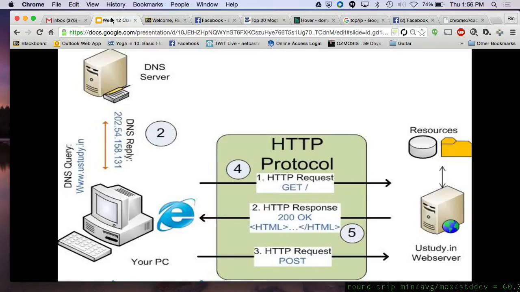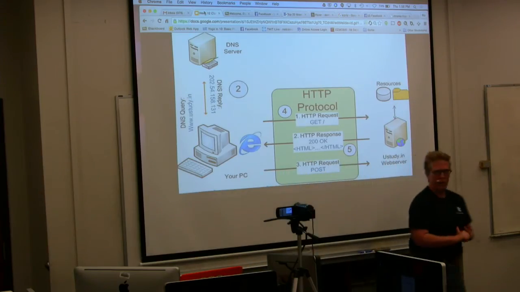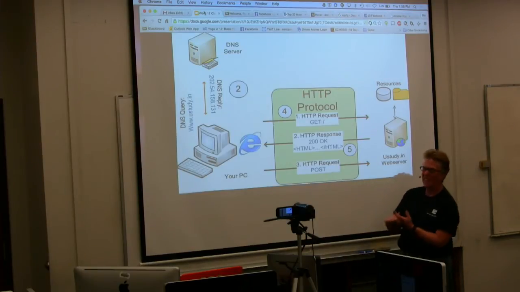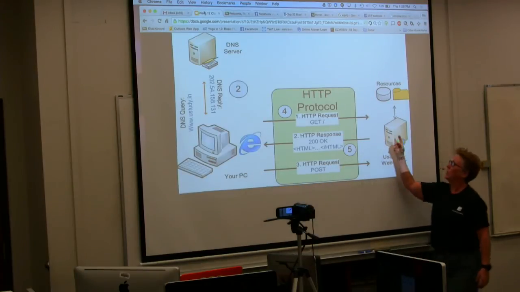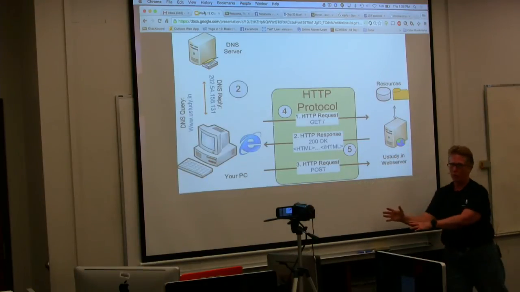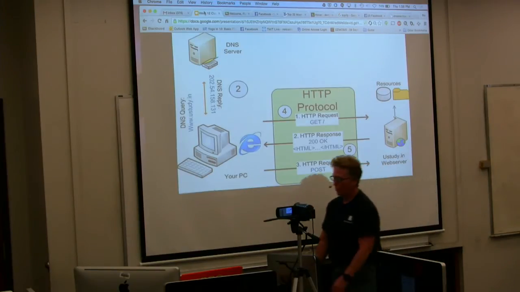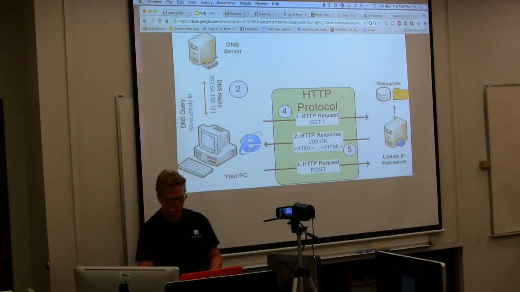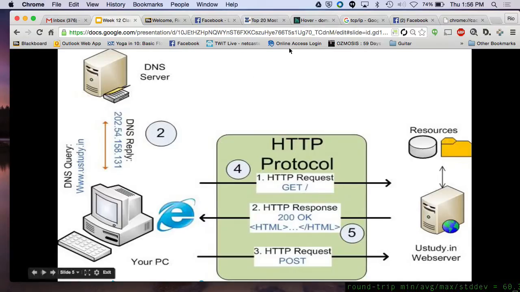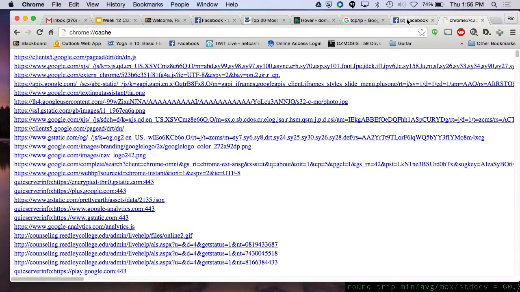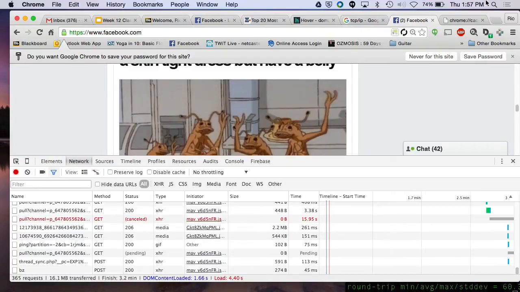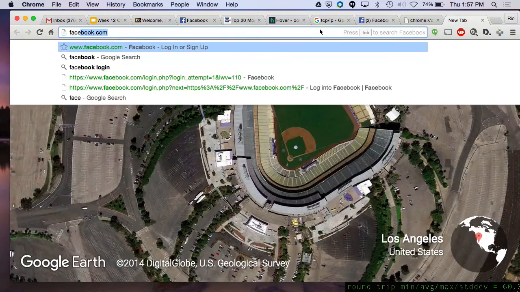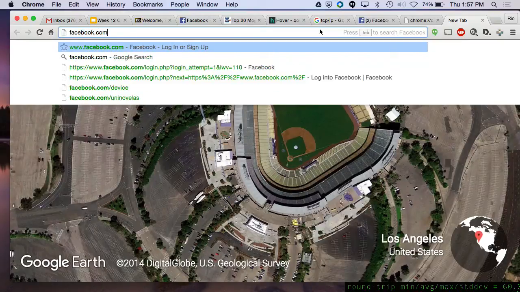So what's the steps? Find the IP, have an HTTP conversation, and really it is a protocol, but it's a conversation between the client and the server that asks for resources, okay? And in this case, asking for a lot of resources, right? Now, how different would this be if I look at Fresno City College? Why would it be a lot lower if I look at City? Very nice. And this goes in your notes, it's a static site.